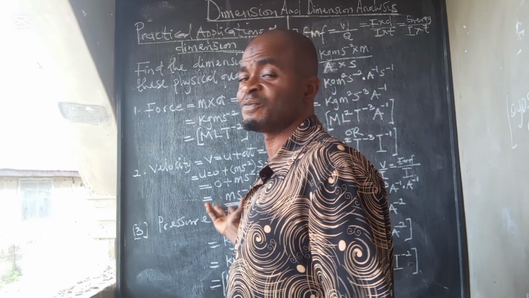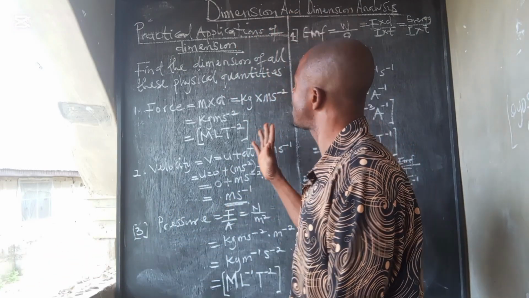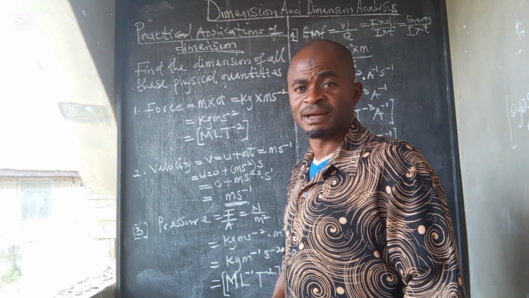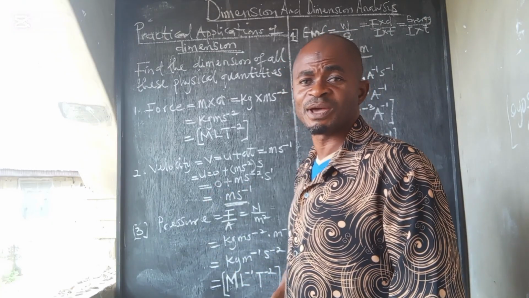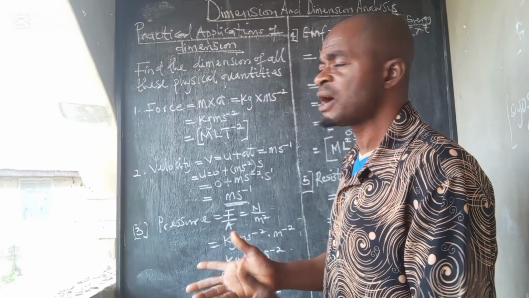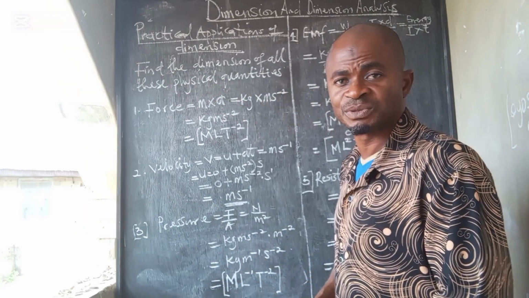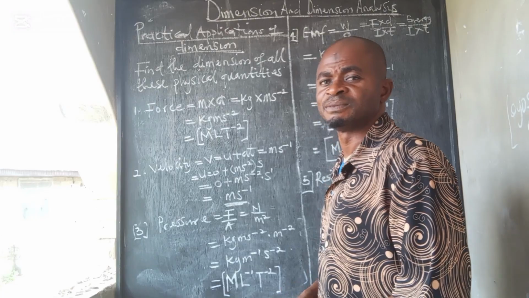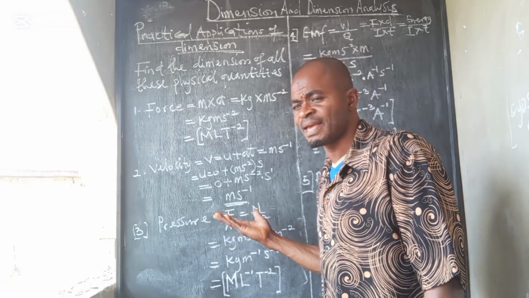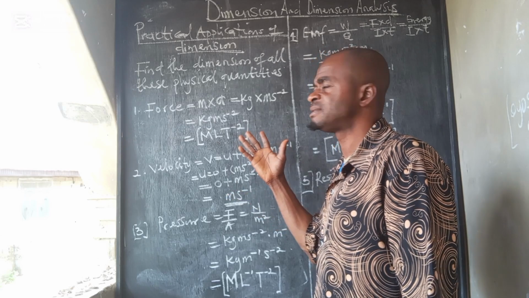Now let's go. What do I have for you today? Don't forget that we are on dimension and dimensional analysis. This is where you're going to have a practical application of dimension. How are you going to solve a dimension problem when you are given one? This is the simplest one, and here I have 5 examples on the dimension.